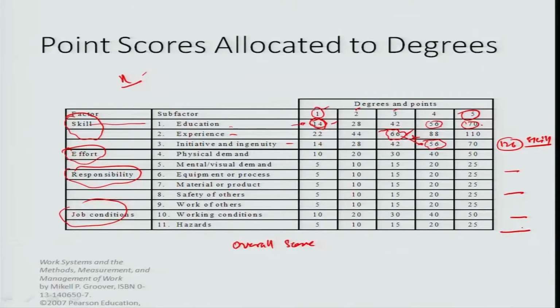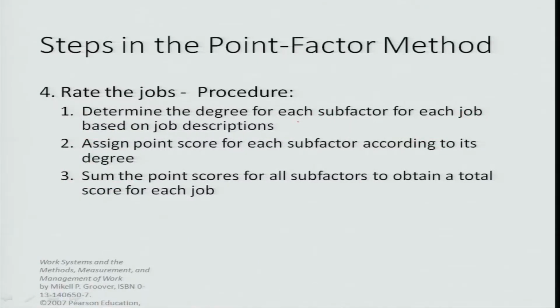These totals add up to the overall point score that you give to certain jobs. So if an industry has various jobs, you could categorize everything in terms of these subfactors, and you could have more flexibility to vary the subfactors to suit a certain situation or job requirement. Any kind of job could be described in this factor-subfactor manner, and the rating could be assigned more appropriately. A total score for each job would also help you rank the jobs in a proper manner, and that could be associated with developing a weight structure in comparison to the industry-wide norm which is available, in terms of the various point requirements that the job would have.